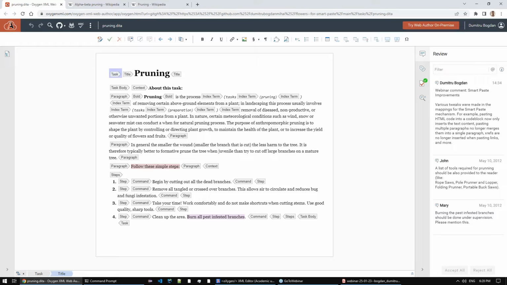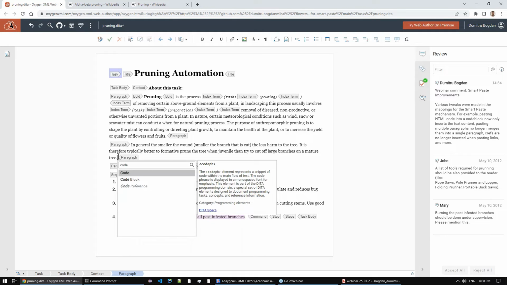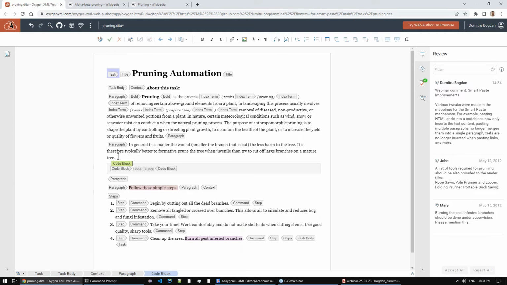From planning, I will say planning automation. So let's say that I want to change the scope of this topic. I will add a code block here.